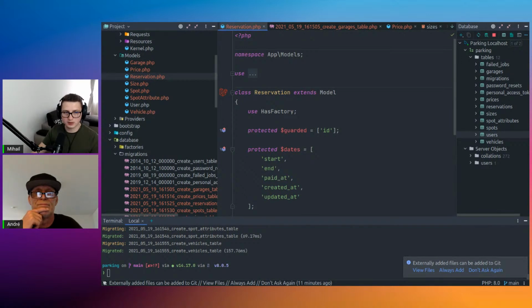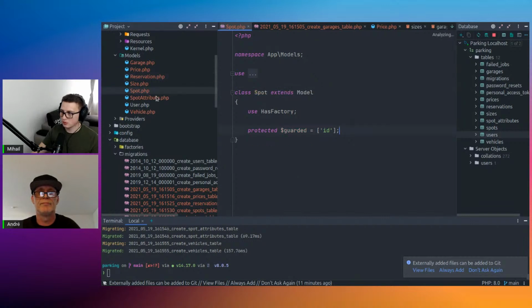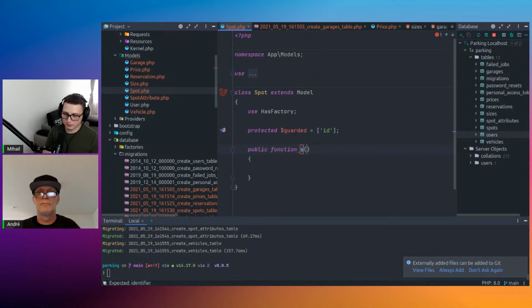Size, I don't think that has anything. We need a spot, so on the spot we have the attributes, so this will be in a pivot table, and let's write this out. Spot attributes.